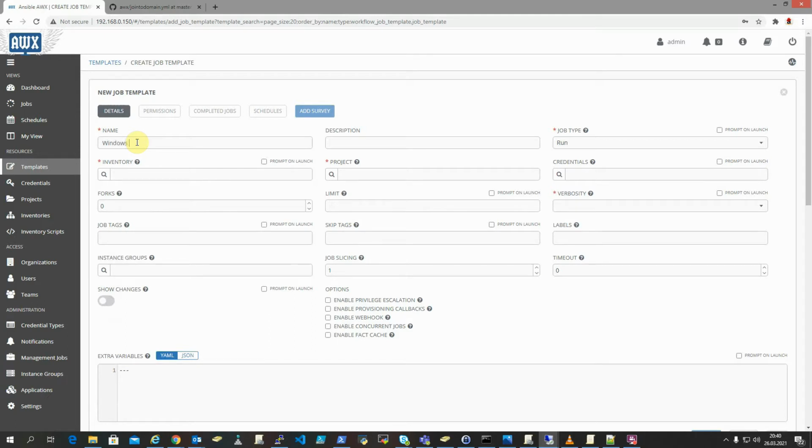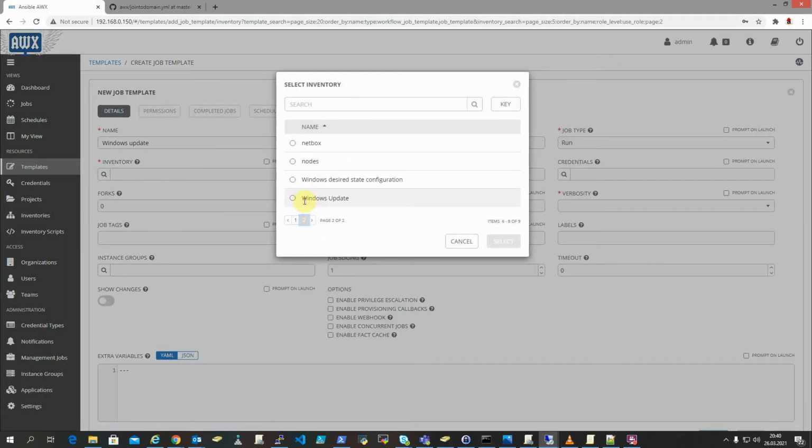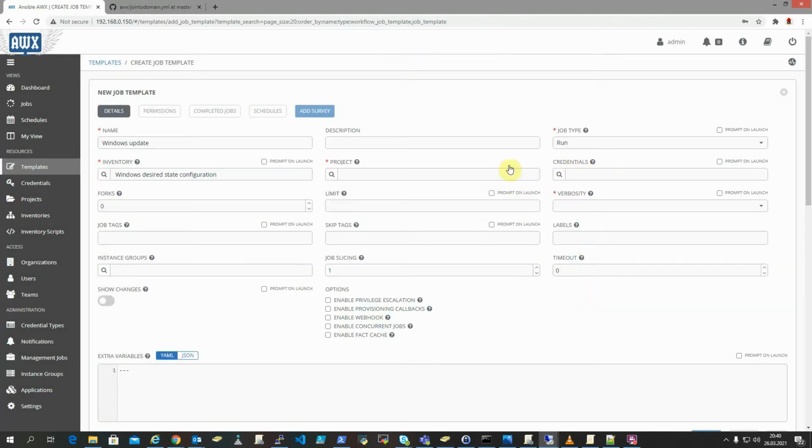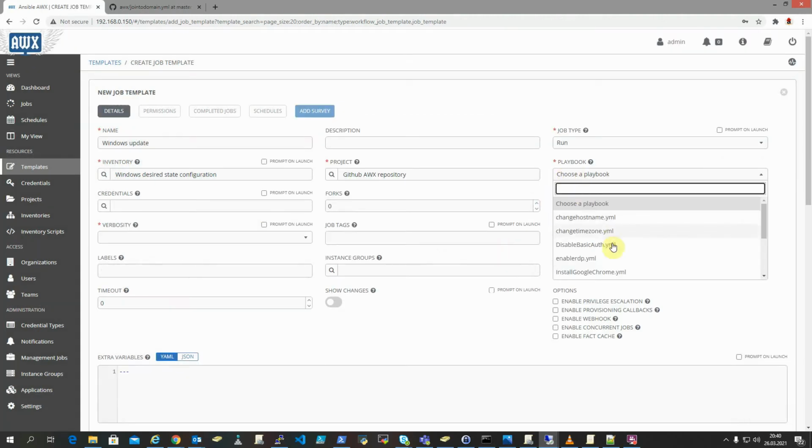Windows update, run inventory. Now I have to choose project, choose Win.